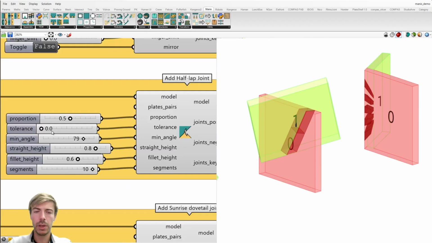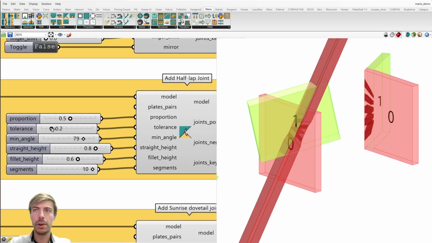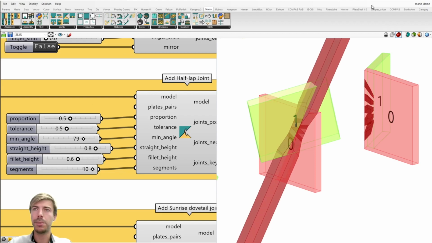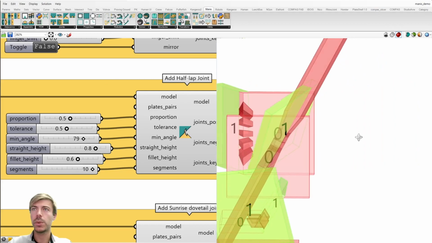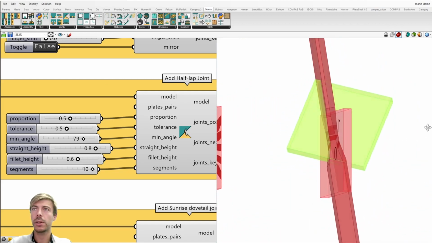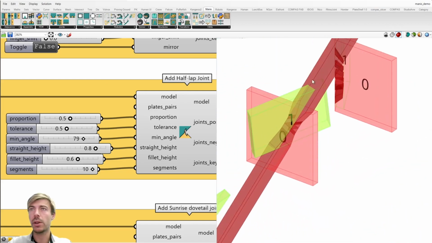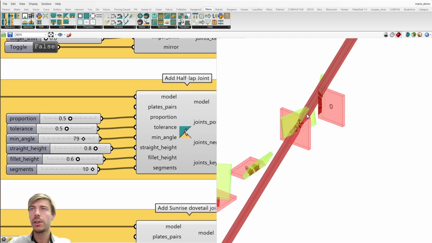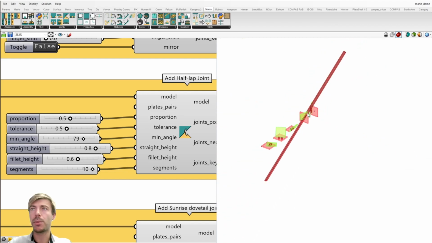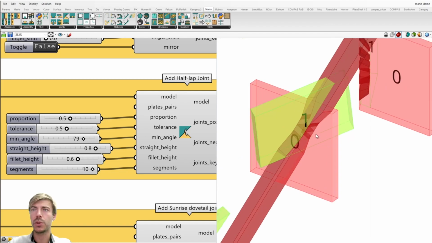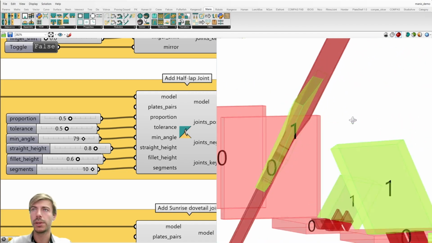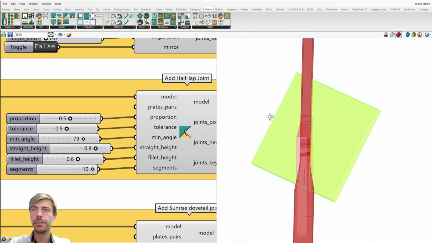I can also add a tolerance parameter, and you'll see that this creates automatically a big joint in it, because we want to be sure that we will cut the plate until the edge. So by purpose, we extended the joint to be sure that it will go until the edge of the plate.